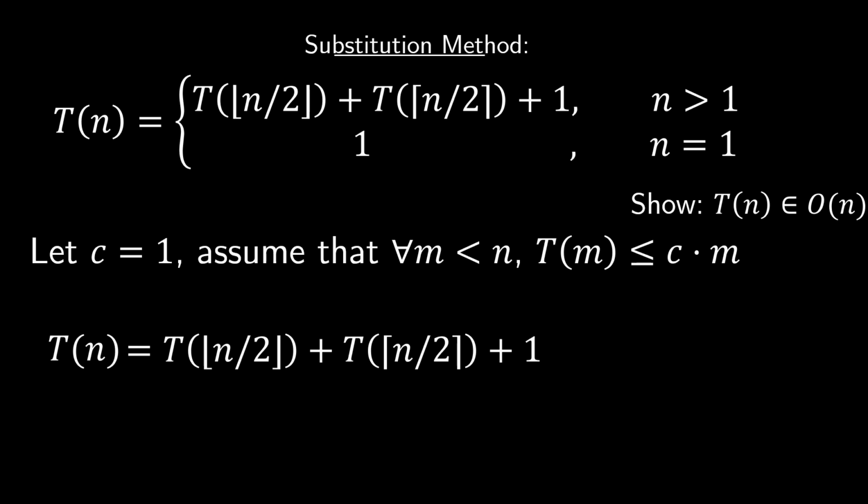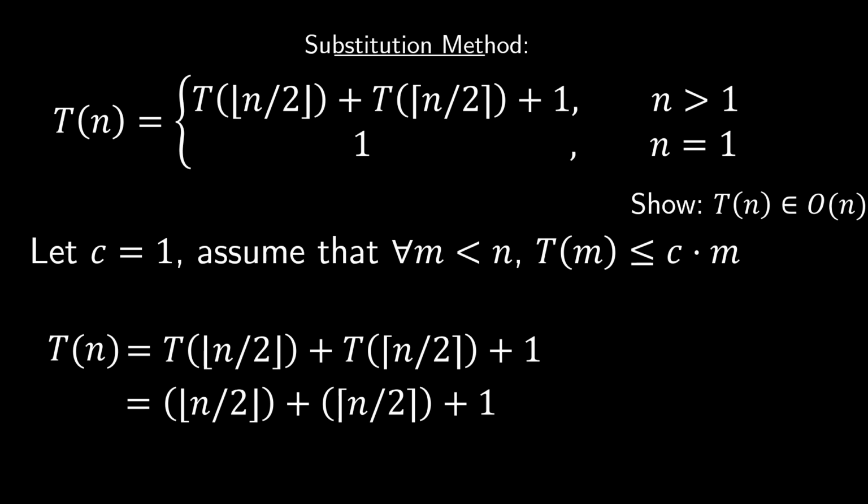Okay, so if you remember what we did in the previous one, maybe we can do something like set c to be 1, and then we make our assumption here. Again, we want to show it's in O of n, so we're going to assume that Tm is less than or equal to c times m, right? And then again, we just unpack our definition. So Tn here is equal to, by definition, T of n over 2 floor plus T of n over 2 ceiling plus 1. Well, by our assumption, we can replace these two recursive calls with just the values themselves, because that's what our assumption says we can do, and also carry over the plus 1.